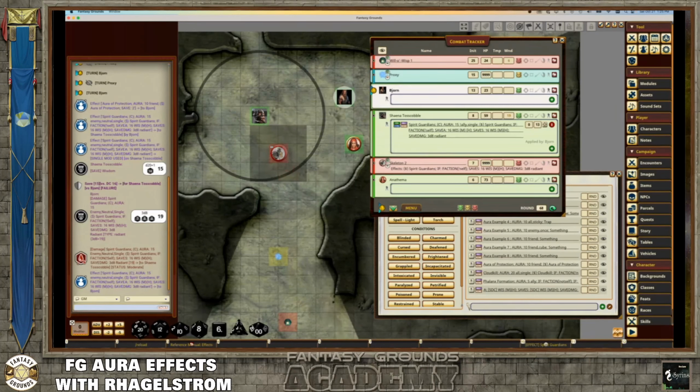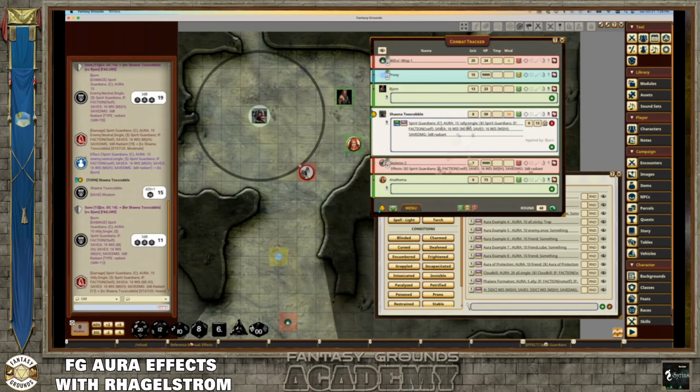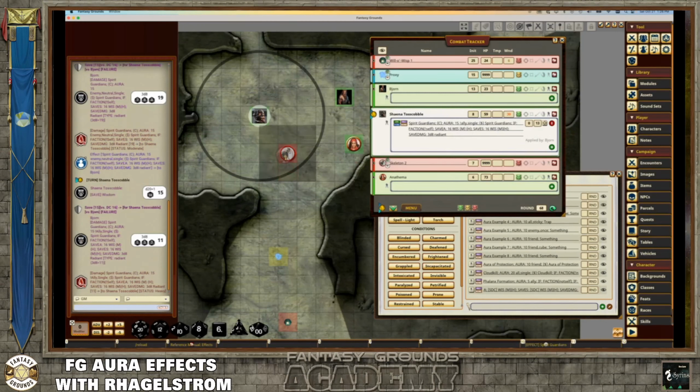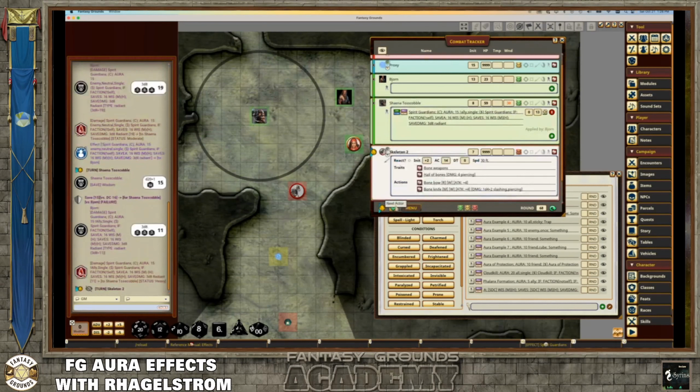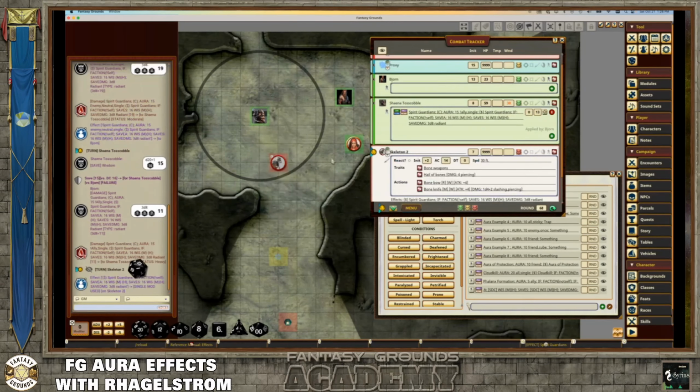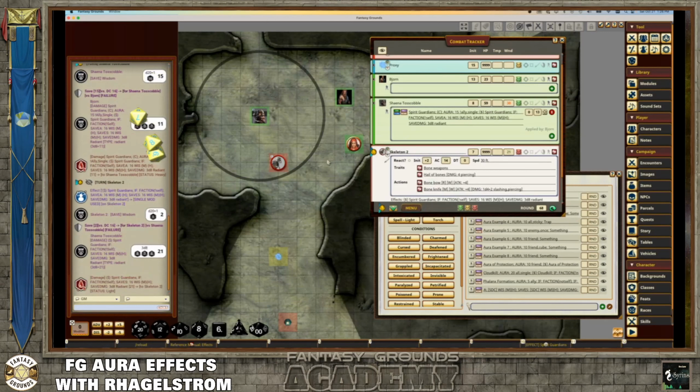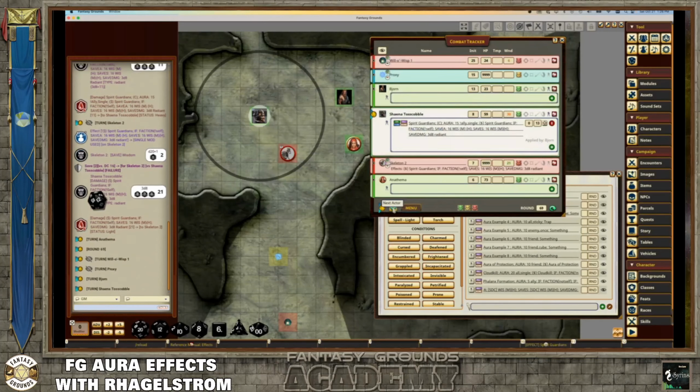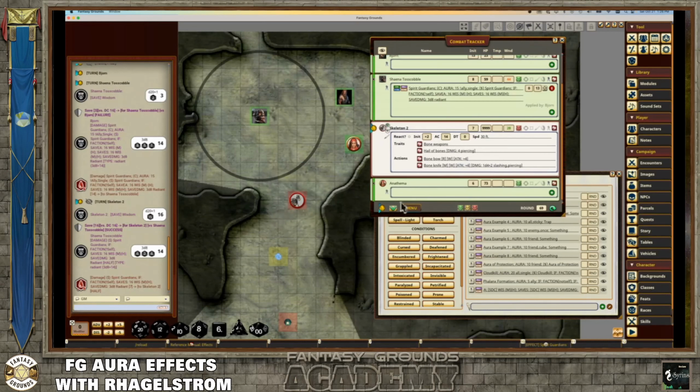So, did I get this right? What do I have wrong here? Save and Spirit Guardian. Oh, he has it there. There we go. So he fails the save and he gets the Spirit Guardian's damage. If he's in the aura, again, he will come around and he leaves the aura. He doesn't take it when he moves through the aura, but he does take it when he starts his turn there. So that is how Spirit Guardians works.